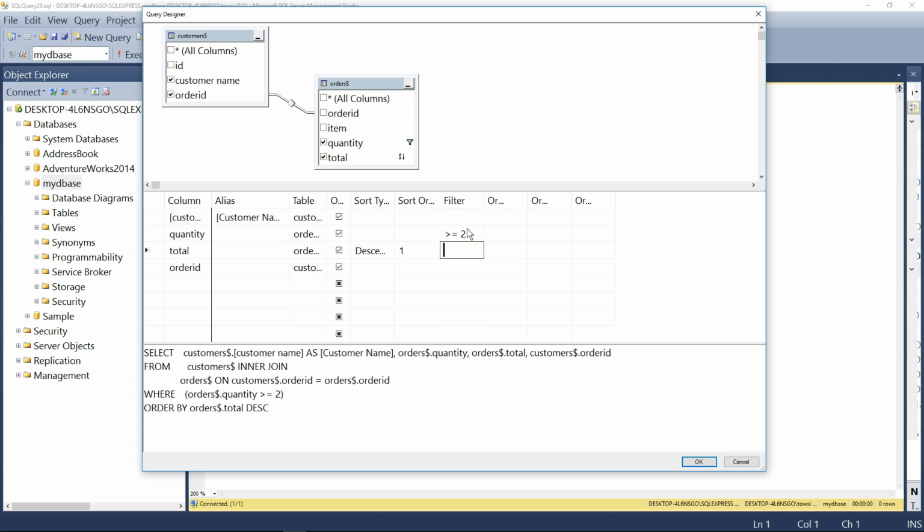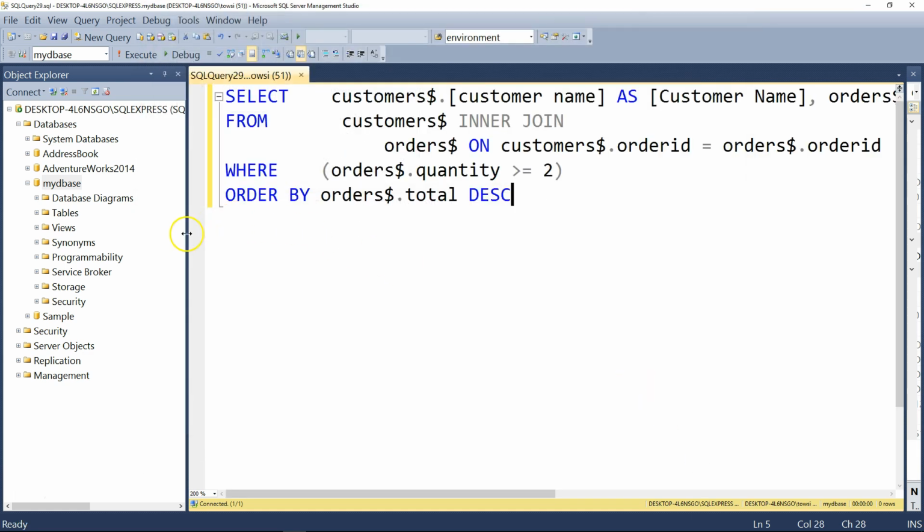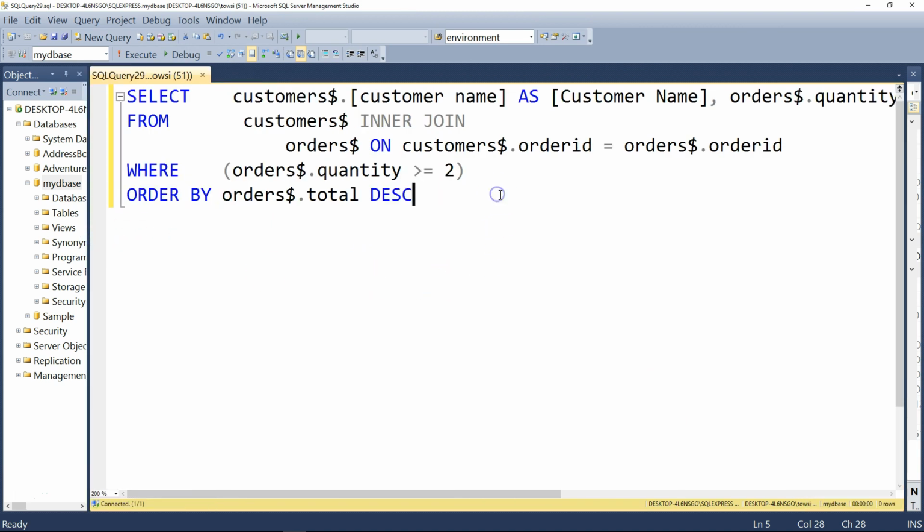I'm going to leave this here for a second. I'm going to expand all of these. Make sure you can see everything clearly and make sure yours looks the same. All right, I hope you've got that. Then hit OK, and it builds up the query and sticks it into the editor window.